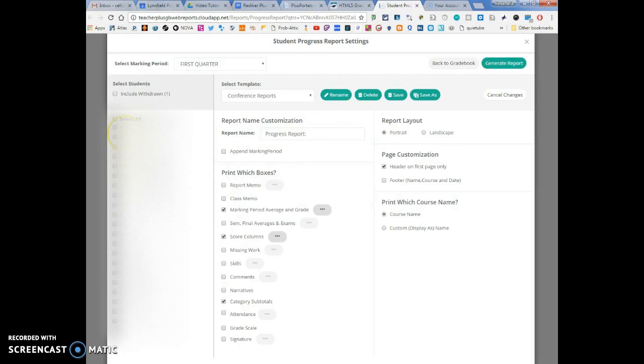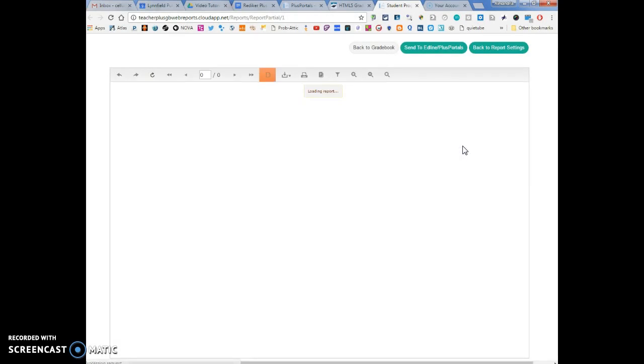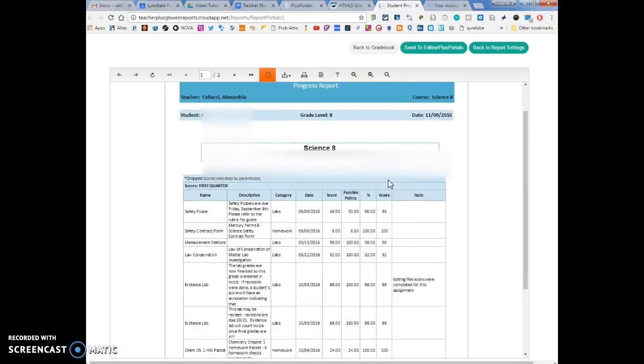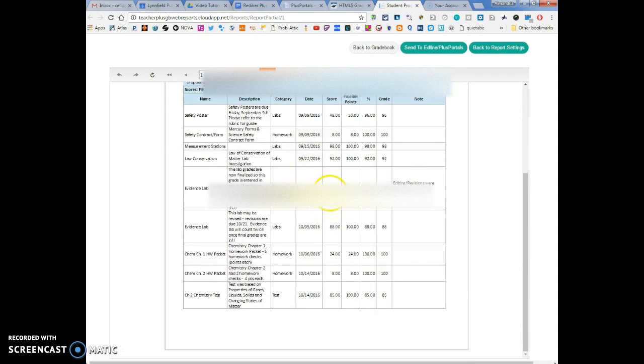Then you need to select your student. If you're printing a whole class report, you could hit select all, but if you just want one student, then you could just pick one student. And you'll notice what I did to deselect it is I just clicked it twice. And that allowed me to select just one student. So then I click Generate Report. It'll do its little magic. And then you can see that for this student, I have the average, I have the final grade, what it rounded up or down to, if that's appropriate, and then all of the individual scores.